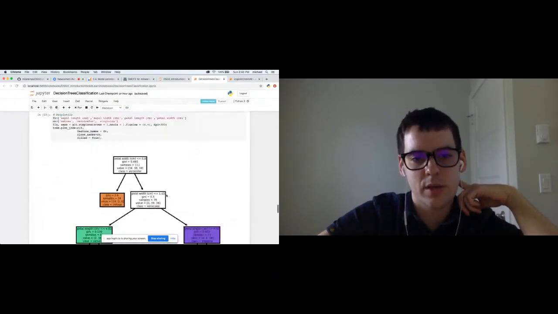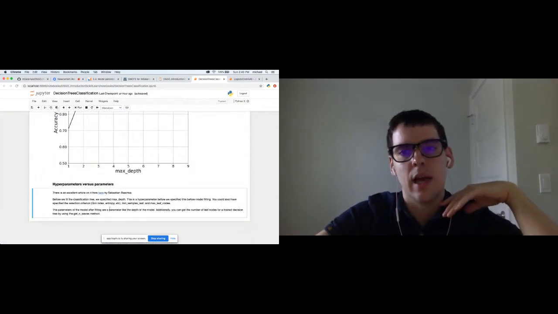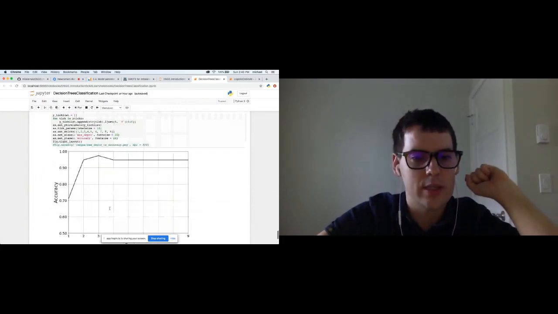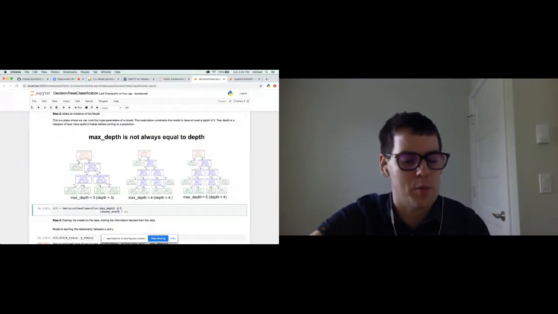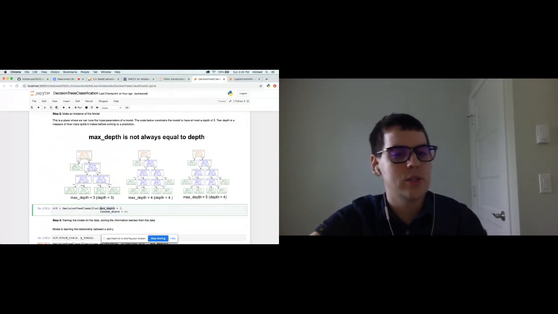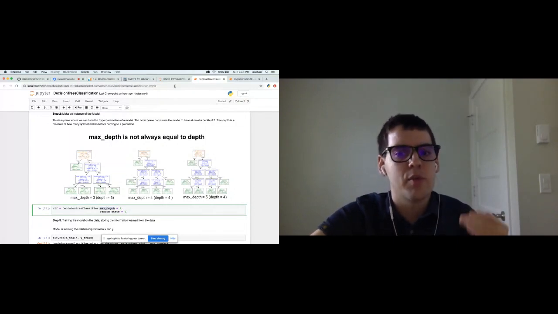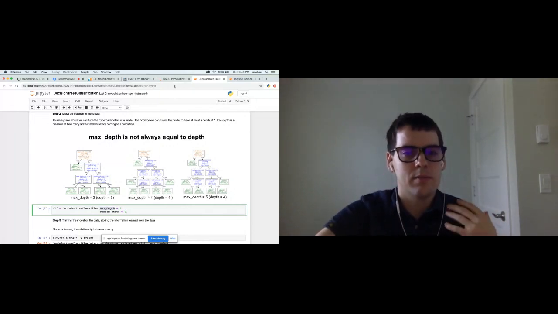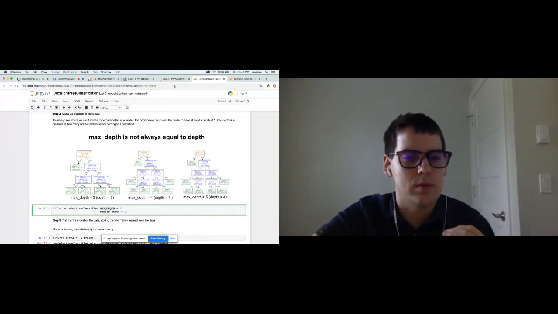So inside this notebook, we talked about parameters versus hyperparameters a little bit. One of them for classification trees and also regression trees is tuning max depth. This is something you do before you fit your model: set values for hyperparameters. So for a decision tree, it can be max depth. For something like a random forest or a bag tree, you can set the number of estimators, which is how many decision trees you want for a prediction. You can tune that, and that's something you set before you train your model.